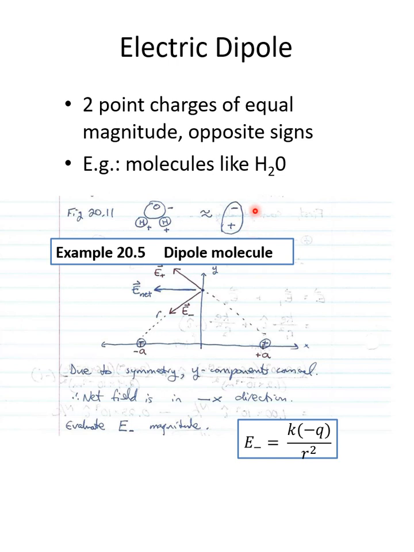Let's look at this example in the book, example 25, modeling a molecule. It says a molecule may be modeled approximately as a positive charge q at x equals a, and a negative charge negative q at x equals negative a. And just to be clear, it's not saying all molecules can be modeled this way. It's saying a particular model that the author has in mind can be modeled this way. Evaluate the electric field on the y-axis and find an approximate expression valid at large distances, meaning y is much, much greater than a. All right, so let's draw this out.